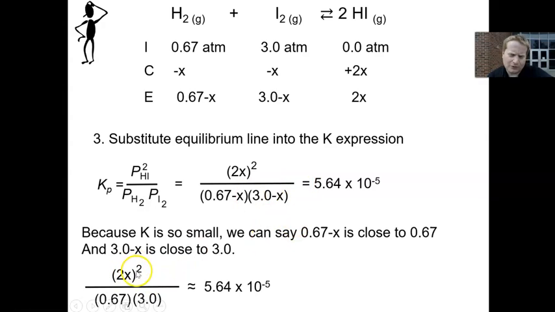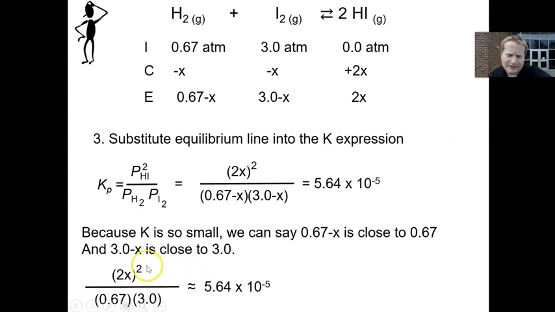2x, the quantity squared, over 0.67 times 3. So all that I did here was remove the x's from the bottom. And now we have a wavy equals, which means just about equal. It no longer means exactly equal, because we messed with the numbers a little bit here. But it should still work close enough to our actual answer. Okay, so hopefully you're following along so far with what occurred. Again, pause if something's not making sense. But at this point, this is our expression.